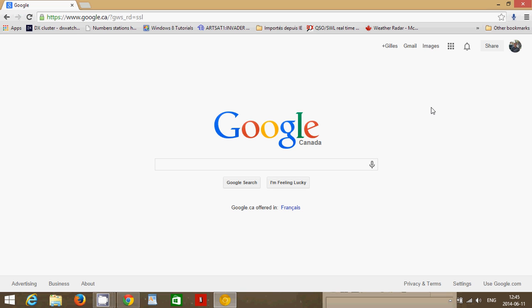The 64-bit version, maybe not right now because it's still in beta, but once it's officially released, promises a more stable environment, with fewer crashes and fewer problems as you use it. And third, the 64-bit version of Google Chrome will also load pages faster and execute itself faster on your computer.